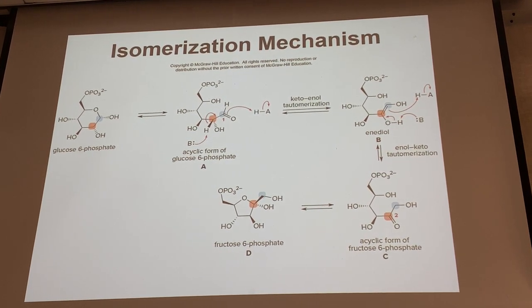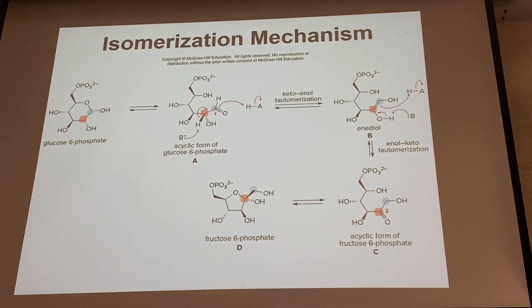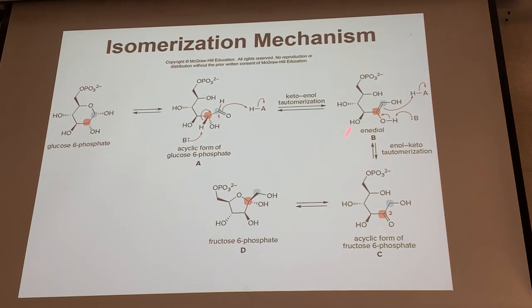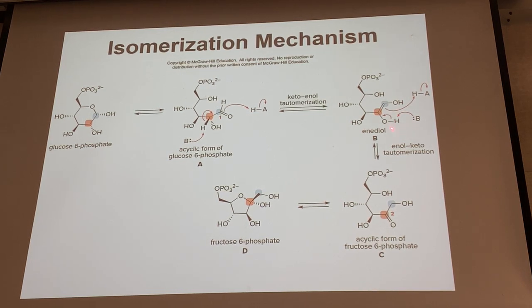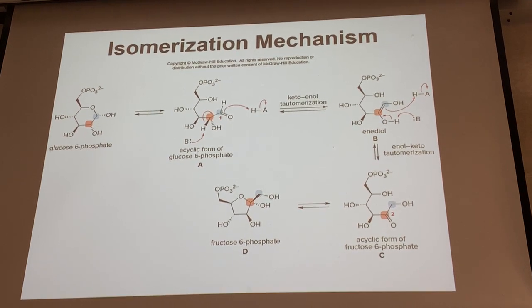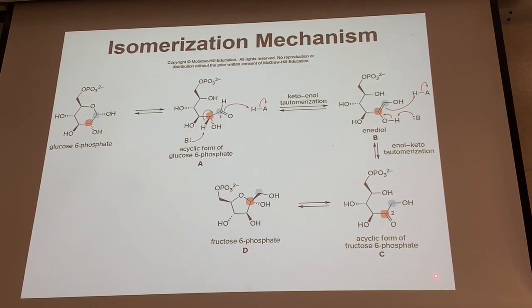So if we're going to tautomerize that enediol back to a carbonyl compound, we have 2 options because of the 2 OH groups. If we were to deprotonate here and protonate over here, we would just go back to glucose. But if we deprotonate the C2 OH and protonate at C1, we've now tautomerized to give fructose. When we do this in solution, it takes more steps because the proton transfers have to occur individually. But in the active site of the enzyme, it just takes 2 steps to get from glucose to fructose.